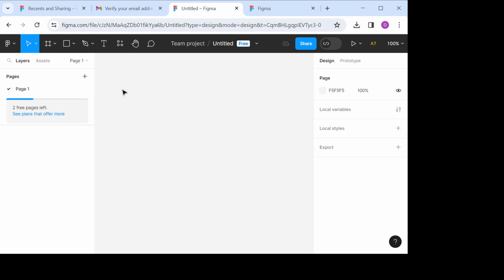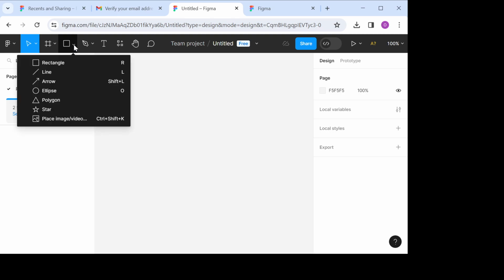So you go back to the top left corner of your screen where you have the tools design. You click on it and a drop down will be displayed, showing you several shapes that we have. We have the rectangle, we have the line, we have the arrow, we have the polygon, we have the stars, and so on. Let's click on the rectangle.